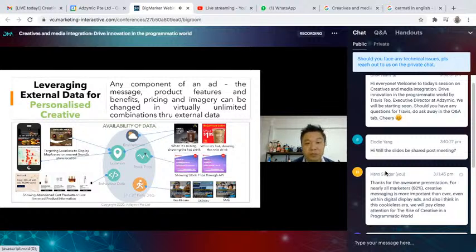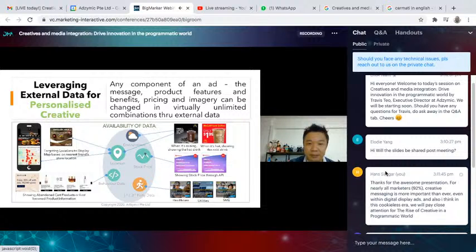Or it could be showing some real-time information. It could be showing, for example, now, unfortunately, I have to bring out another COVID case. I'm showing, okay, the nearest today's COVID cases. If more than 2,000, then maybe show a message saying, hey, stay safe at home. If now the case is zero, okay, why don't we enjoy a restaurant outing with friends and things like that? So this is an example of the data that's available that we can make use of.